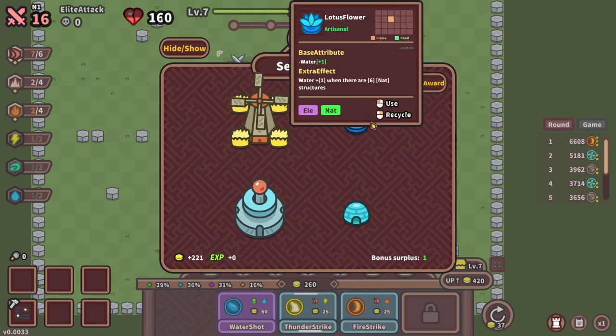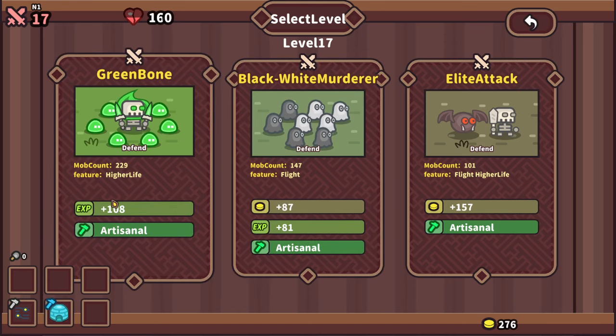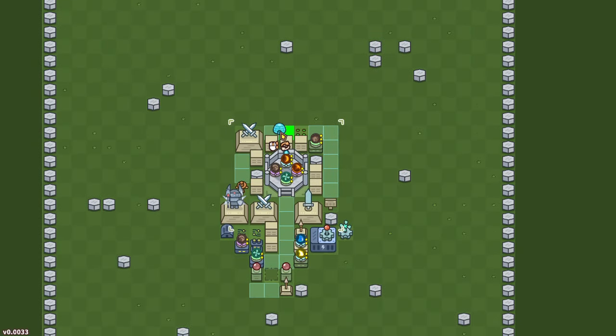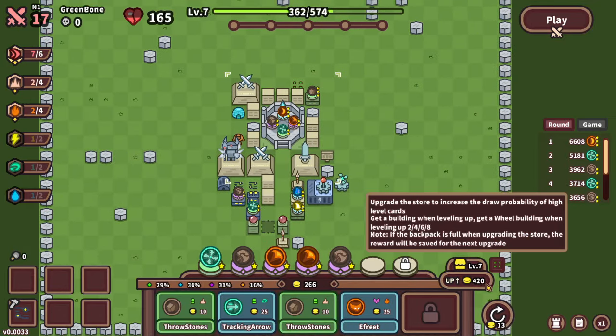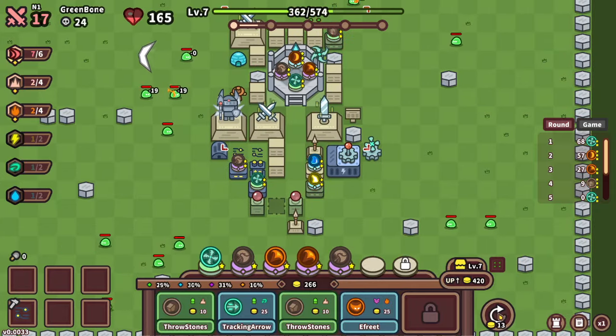I don't have any natural structures, so that's useless. This gives me range. Sure. This is not good for me. This is fine. This is a work of art. I'll put that there. Can I destroy you yet? No? Of course not. Okay, I'm just gonna keep rolling till I get one of these.